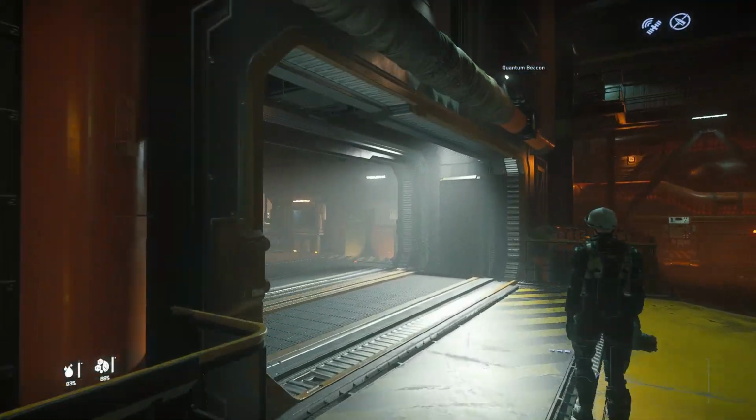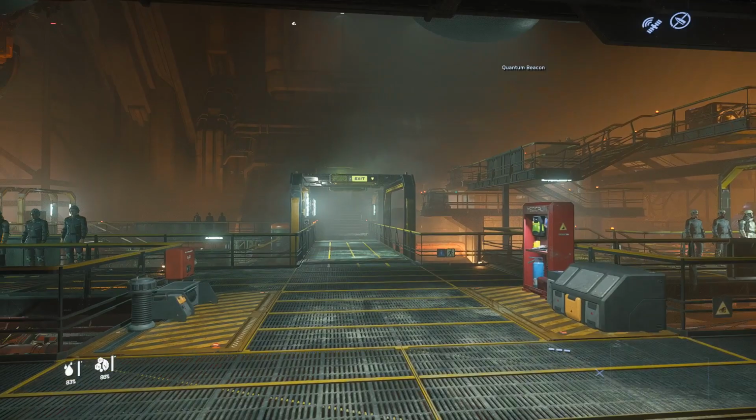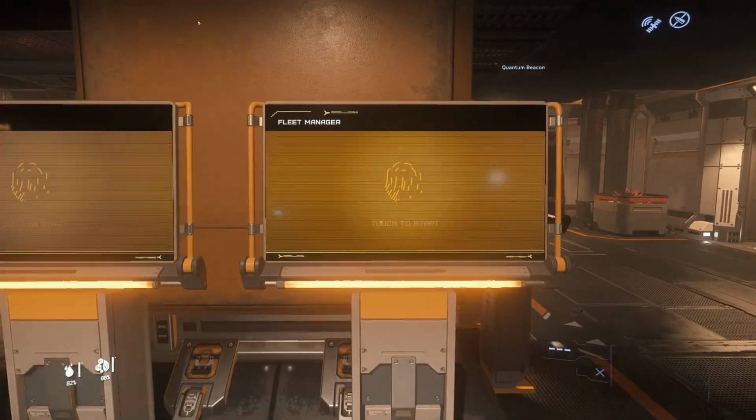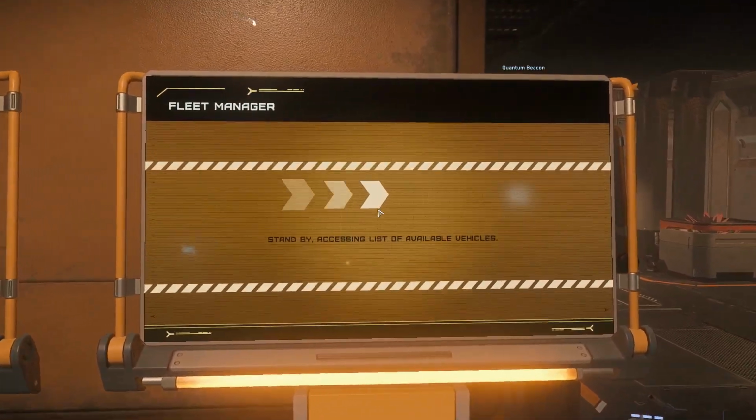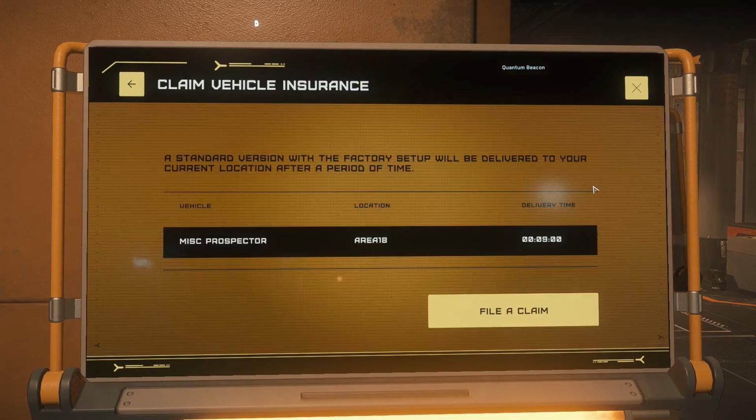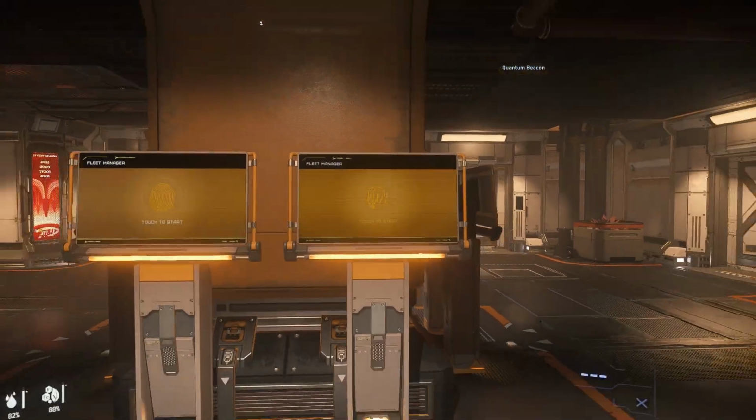First of all, let's go claim it, because I'm guaranteeing you it's probably going to take a while to get it. So let's have a look here. What do we got? Okay. Yep, 24 hours, light mining, Area 18. I'm not there. Let's file the claim. How long is it for? Is that 9 minutes? Oh, that's not too bad. Enough time to go get a coffee and come back.